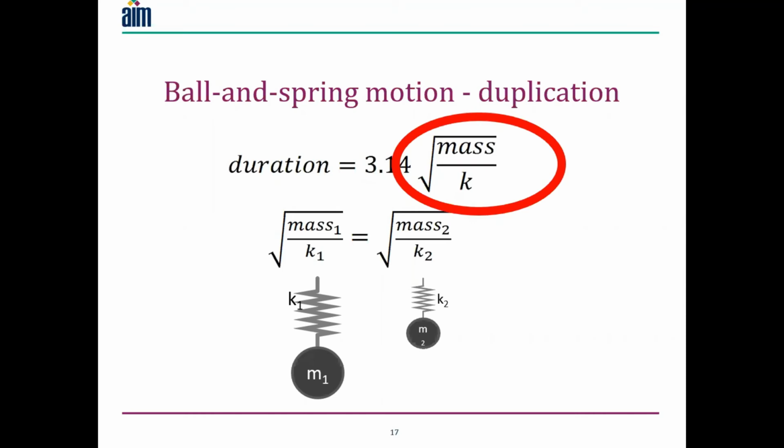So we can build a model box of our actual supply chain goods, and by choosing the right mass and the right spring stiffness, we can emulate the time behavior of the actual box. And by doing that, we really make our small box a scale model of the big guy. And that's really the very important conclusion. The one thing that you can walk away with from this presentation is that by choosing a right mass to spring ratio, you can mimic the behavior of what's going on in a box in the supply chain.